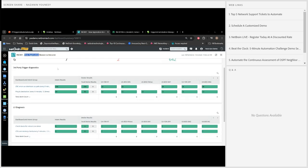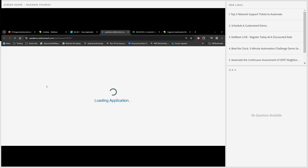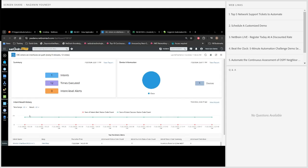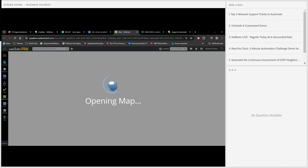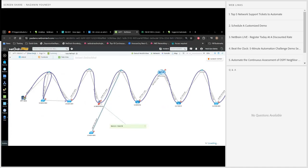Now, the power of running this continuously is, as you can see here, we have no current alerts populated on our dashboard. Everything looks pretty much green. If I click onto one of these, for instance, you can see that NetBrain is actually keeping a historical value of every time that runs. So if I'm troubleshooting an intermittent issue, or maybe a transient issue, or maybe the diagnosis and the troubleshooting is already completed, and I just want to make sure that this problem doesn't come back, NetBrain can continuously run those diagnosis steps automatically. And the really cool thing about this is I can go back to July 22nd at 1:30 a.m. I can go in and view the map, and it'll actually show me that path, those devices, and that map at that specific time.